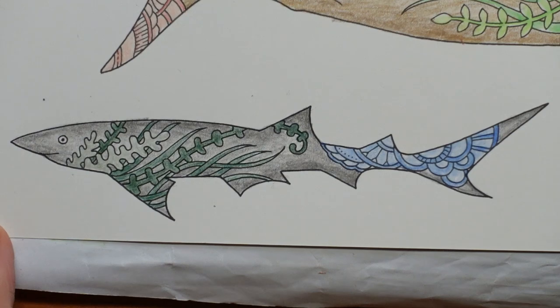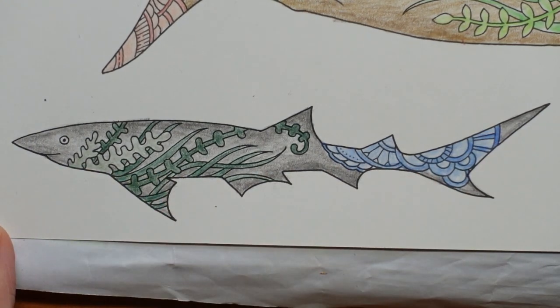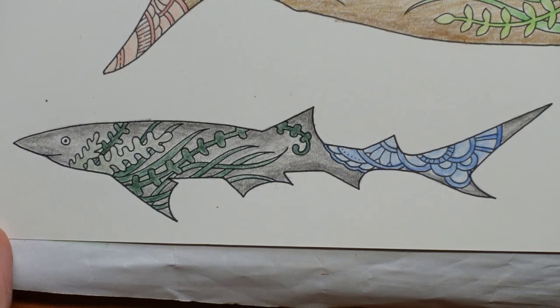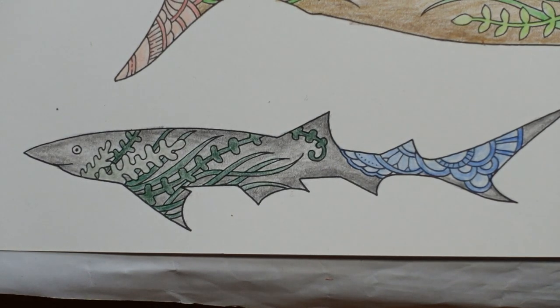There he is. I'm not sure if he doesn't look a bit strange with this big blue bit here and green bit here, but anyway, he's done now. Strange or not, he was a little bit short, but it's quite a small shark. I'm just going to give some thought to the eyes of them all, and I think this is what I'm going to do. I'm going to do all the eyes now.